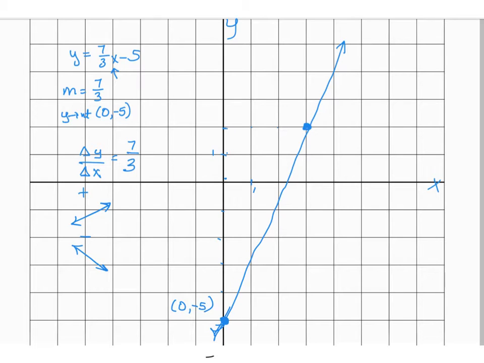But at any rate, your step-by-step on how to graph an equation in slope-intercept form is on page 380. They asked us to plot the y-intercept first. Its first coordinate is always 0, and its height is the constant term in the equation. Step 2 is to find at least one other point on the graph. We did that. And they said you could either plug an input into the equation, or you could use the slope like what we just did. And step 3, draw a line through those points.